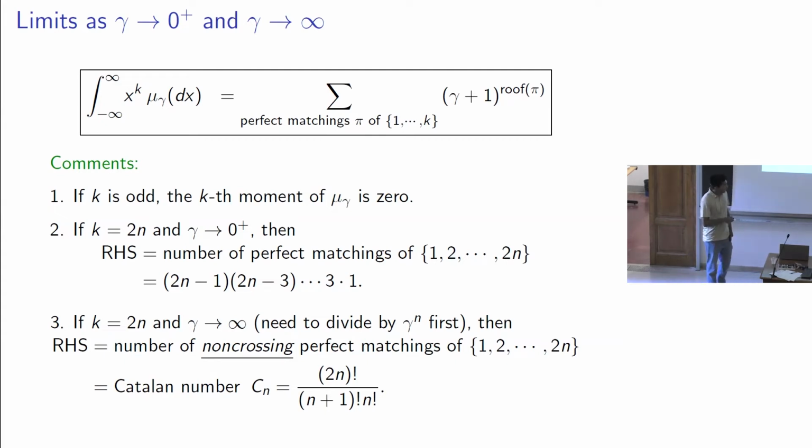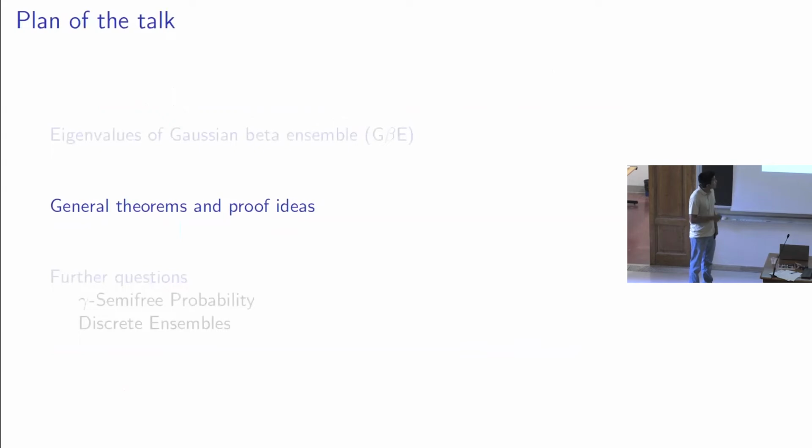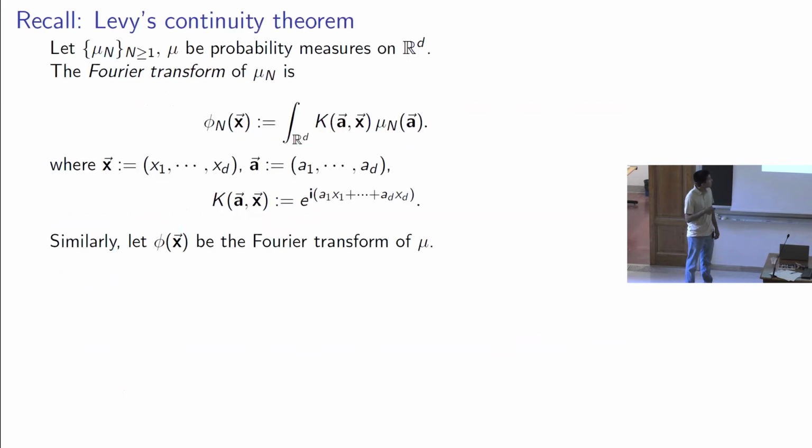So, okay. Now we want to go to the next part of the talk. I will want to explain, not in a lot of detail, but just to give you some idea what the general theorems are, and to give you some idea of the kind of mathematics that are behind the proofs. So general theorems and proof ideas. So, okay, I will describe two main theorems of our work with Vadim and Florent.